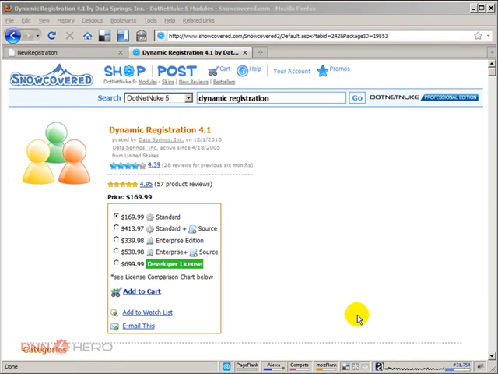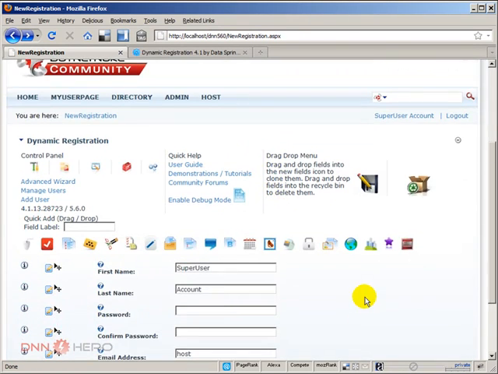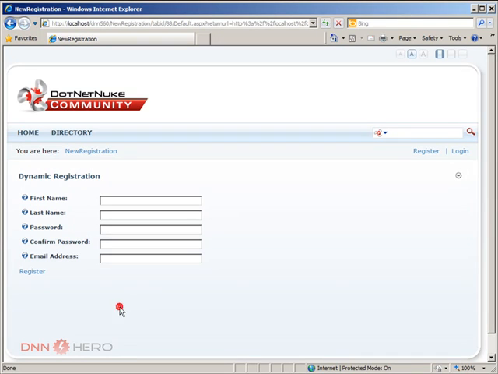In this video, I'll be talking about further look and feel enhancements that you can do to improve the look of the registration form using the dynamic registration module by DataSprings. Last time that we approached this module, we set up a form, and this is the form that we have done.